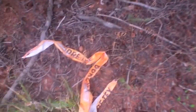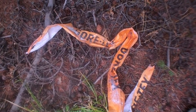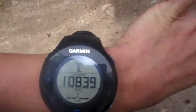Okay, I'm hiding under a tree because it's starting to rain a little bit, and I didn't pack any rain gear, but look what I found on the ground. Gore-Tex products, like a plastic banner thing. I'm keeping it. I guess it's left from last year, I don't know. Let's take it. Okay, we've got to be about at the top of the second climb here.